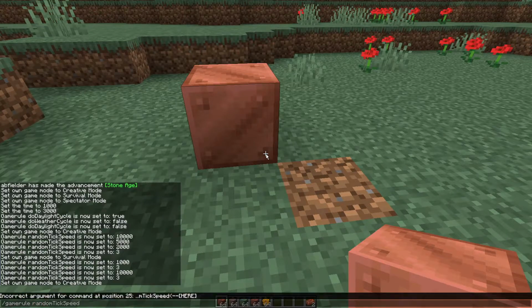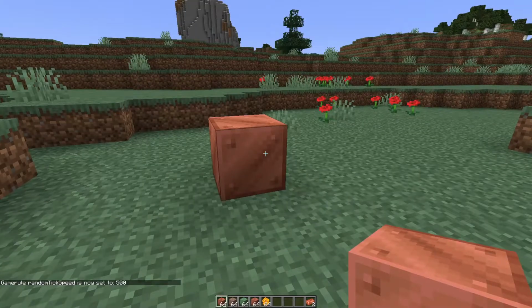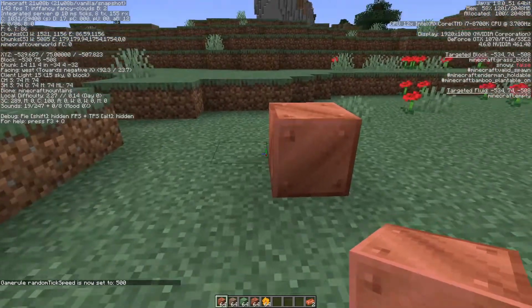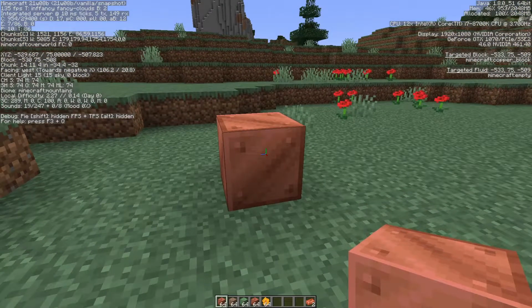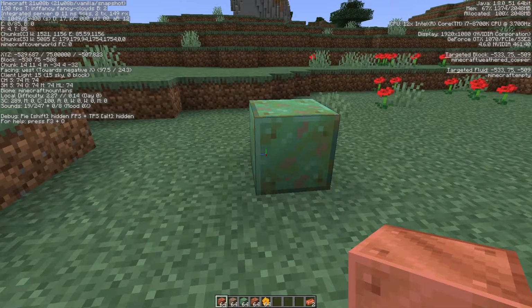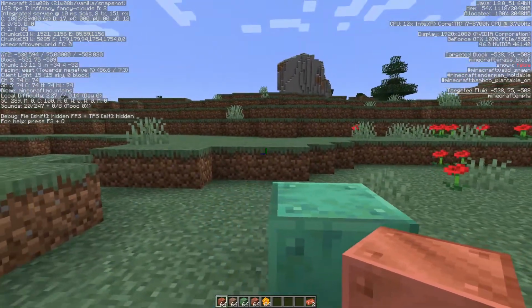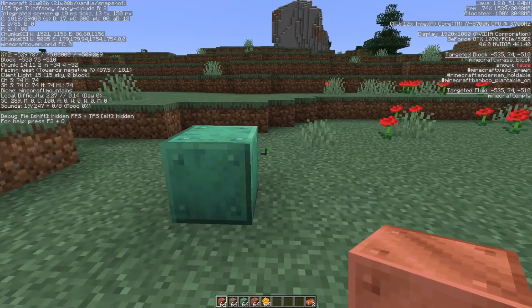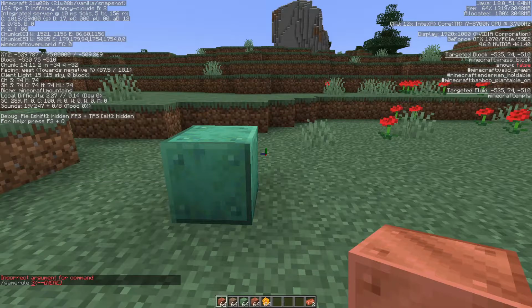Random tick speed, and we're going to set it to 500. I have been experimenting with this to see how quickly it changes. Let's see how quickly it goes with 500. I'm just going to put my debug menu on. You can see that's a coppered block. Let's see how long that takes to change. There we go. So now we have exposed copper, then weathered copper, and lastly oxidized copper, which is really cool because it kind of brings some life to your builds. You can see how they're aging, how long they've been on the server. Let me set that rule back to 3 before I forget.